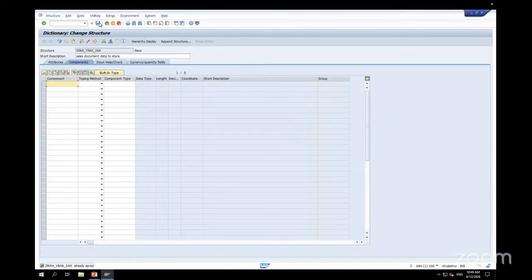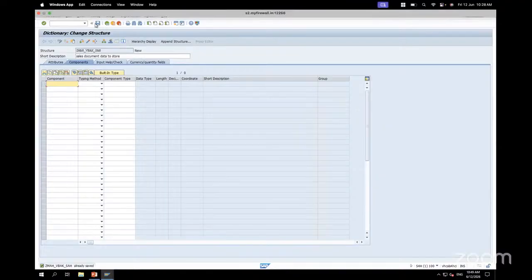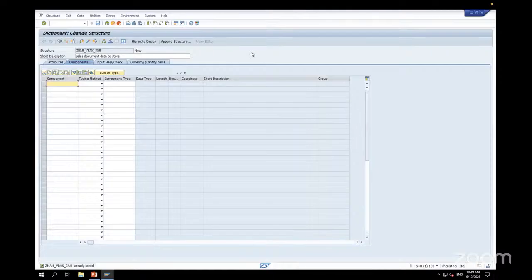MANDT. Actually, as I said earlier, MANDT is not required. Why? Because we don't store the data here in the runtime, sorry, in the permanent data, for that reason.